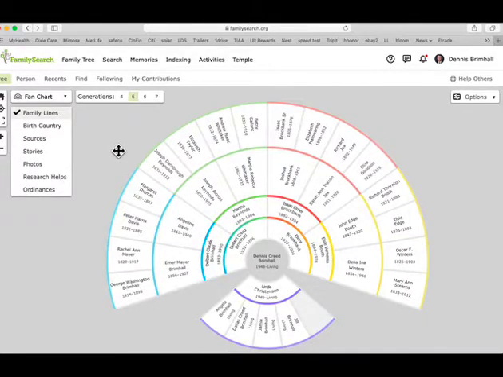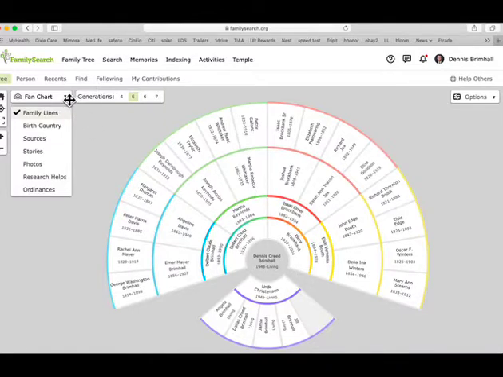The fan chart is the one that many people like because it shows our family in a fan going back, which is how our mind thinks about it. But there are some other trees that we want to look at. If you go over here to this little area where it says fan chart, and it's got a menu tab, that actually gives us different types of trees.